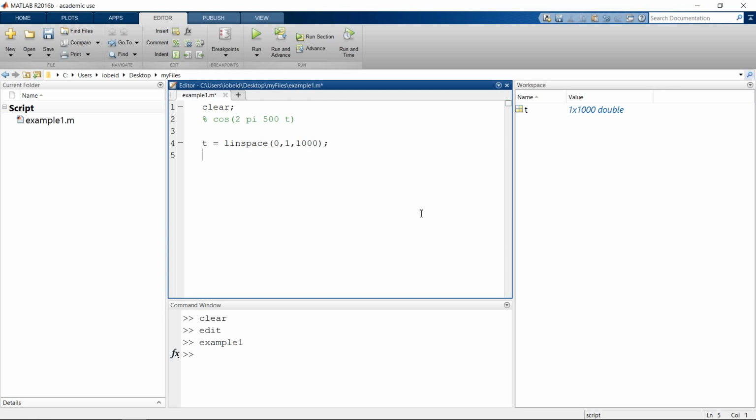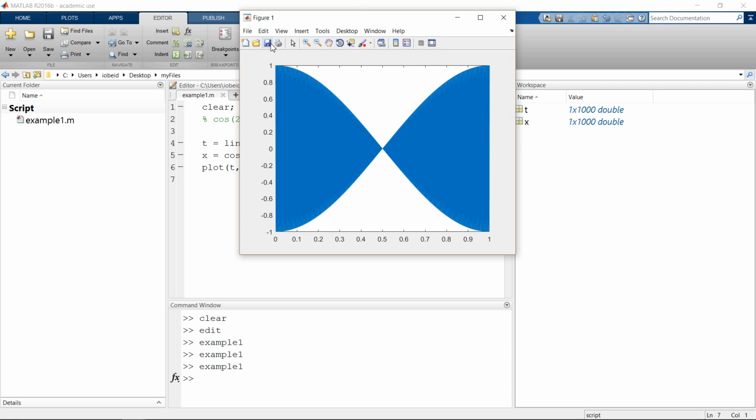Now I have a time, I can create a signal. So cosine 2 times pi times 500 times t. And what that's going to do, if I run that, is create a new variable x, and x has the same dimensions as t. So essentially it's going to go for every single element in t and calculate 2 pi 500t for that specific value of t. So if t has 1,000 points, x has 1,000 points. And finally, I can create my plot. So plot t comma x. Okay, that's the notation. Let's run it, and voila, we get a mess.